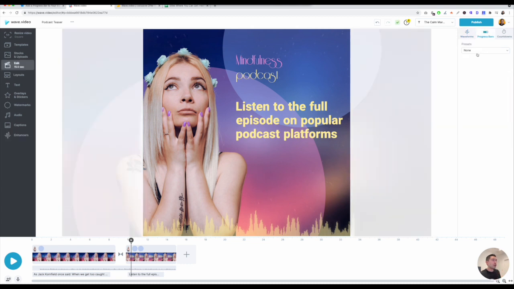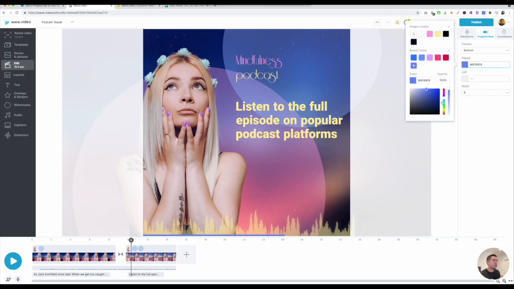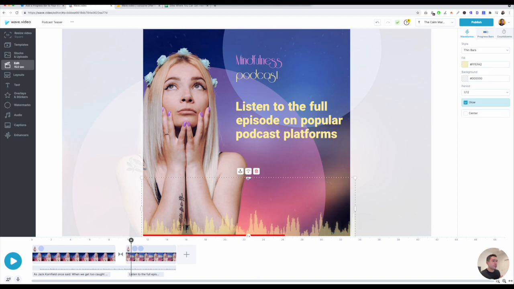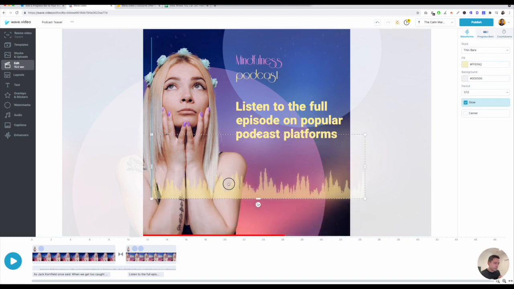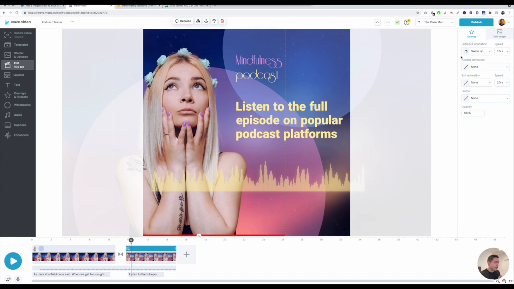And you can also do progress bars, and they have tons of different progress bars. You can have a perimeter, or do that traditional one, which is on the bottom here, right, as you could see. And you can also change the color. So I could probably do maybe red, and you can make it thicker or thinner, basically however you want to, so it's as visible as possible. Okay, so I'm going to click here, and let's see. Yeah, so if you want to make it a little thinner, you definitely can.